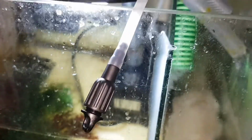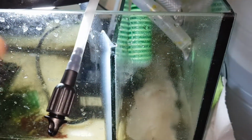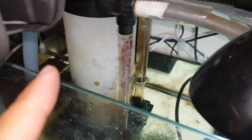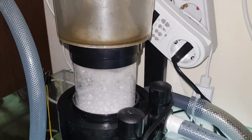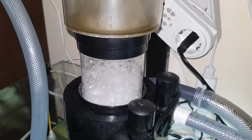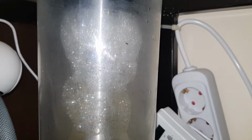So let me tell you what this basically does. I screw it in a little, so less air goes into the pump. If you got less air going into the pump, more water will come out of the pump and into the skimmer's body. So this is what I was lacking, guys, water into the skimmer's body. And now check it out. So remember, this is basically 1 hour ago. So you see it, a lot of foam is there with some particles that were in the water.